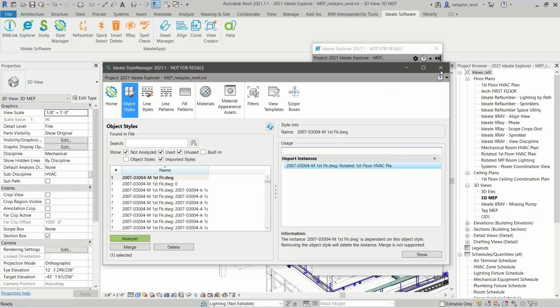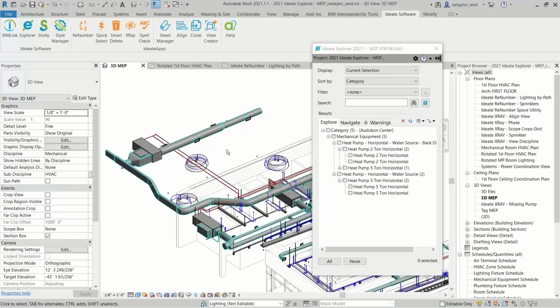So basically, the quick answer is that Ideate Explorer will remove the actual CAD import or link, but you might need Style Manager to dig a little deeper into some of these styles, like object styles, line styles, and patterns that might have gotten brought into your project and are part of your project now that you don't want.